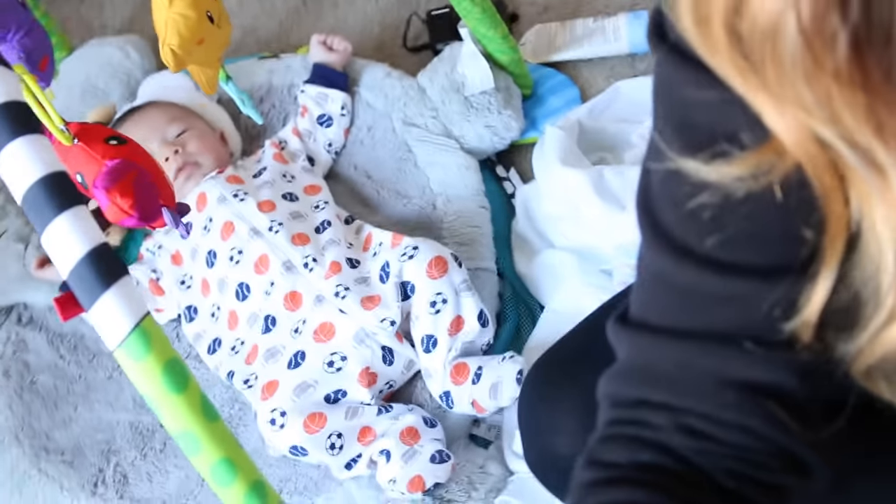Next up on my list is the Nose Frida. My friend Hung actually sent this to me along with Little Remedies saline drops, which works really well with it. For those who don't know, the Nose Frida is a tool you stick inside your little one's nostril and suck out all the congestion. This really came in handy in the beginning when we didn't have our humidifier and it was so dry — it caused baby to get congested all the time and he was uncomfortable. The Nose Frida really decongested him.